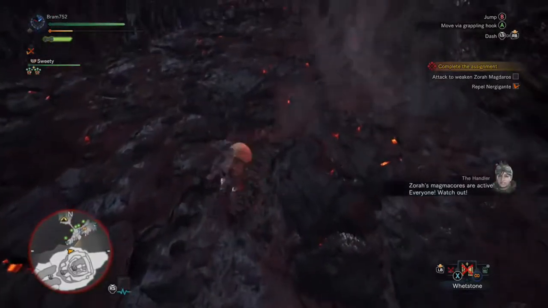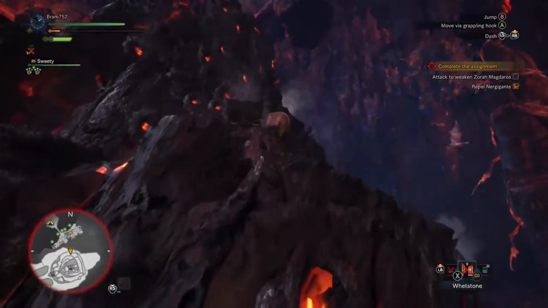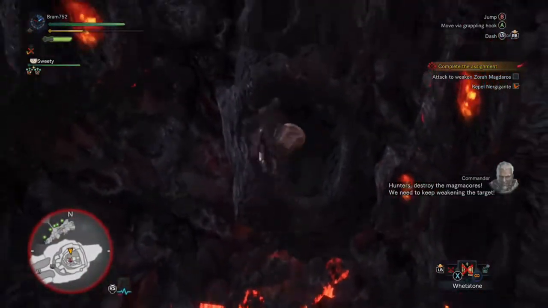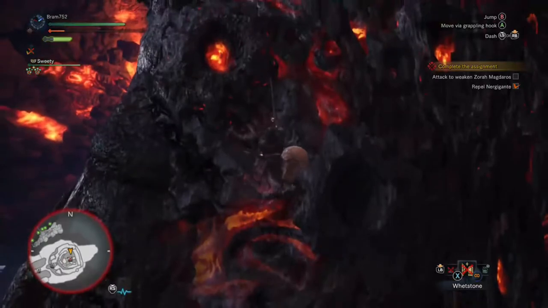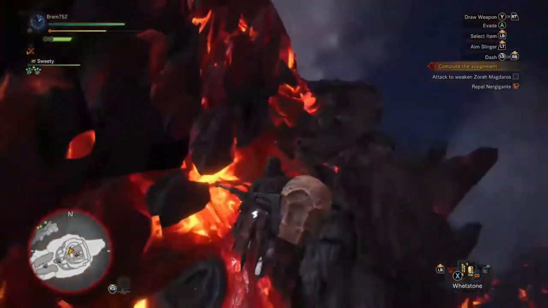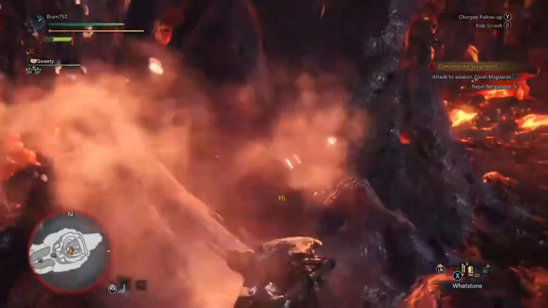Then watch yourself. Ooh, he's moving back, and let's go. Ooh, a lot of people are shooting at Zorah Magdaros. Yeah, but we need the last one, my friends. And I'm trying to get up. And we can't get up here, so we need to go around, I think. Yeah, that's the only option, and ooh, there it is. In the depths. It's hard.